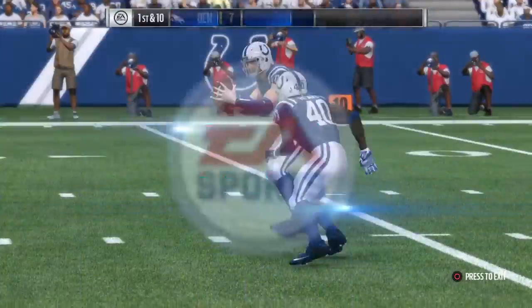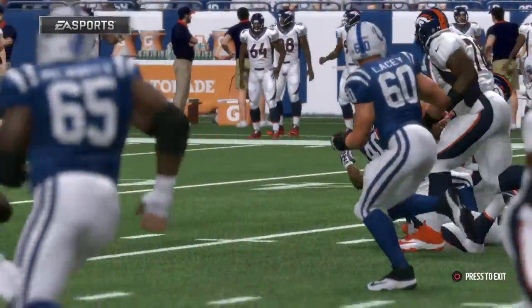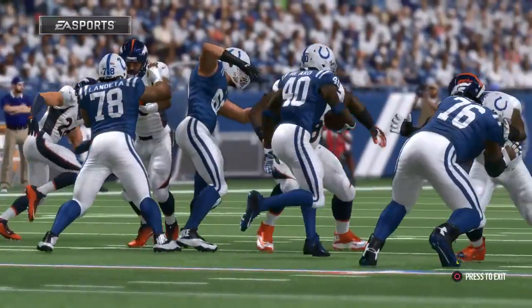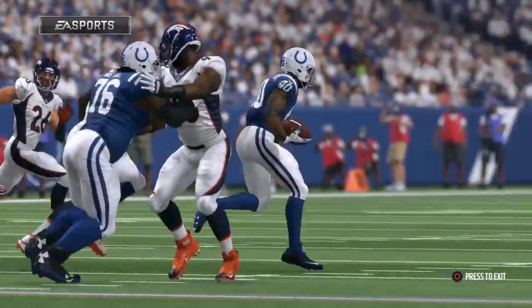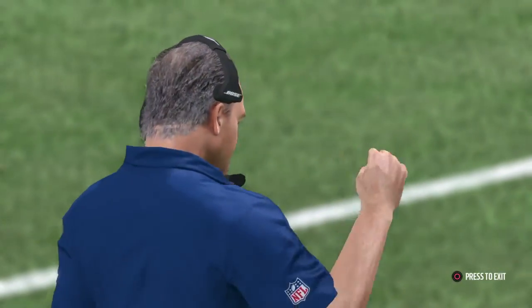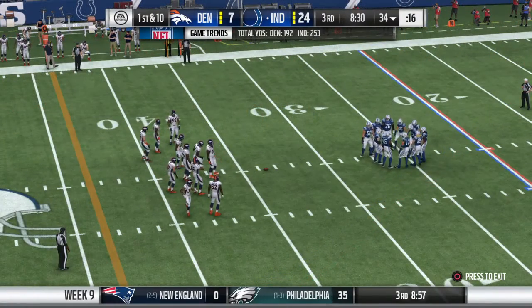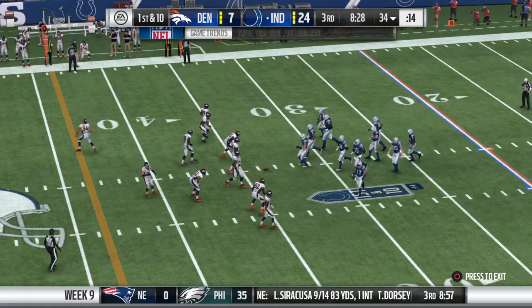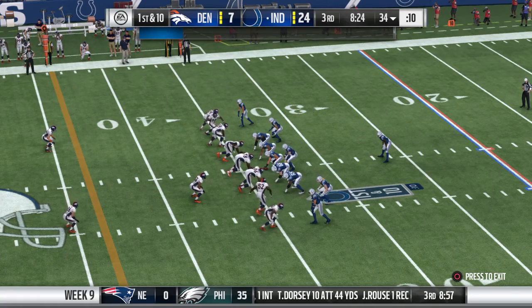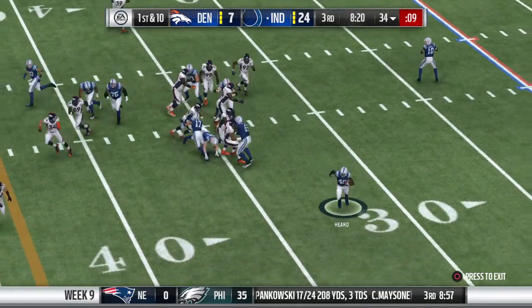It's really come into vogue to talk about the different gaps a defense tries to attack in an offensive line, and most of the time we're talking about blitzes. How many times have you heard double A-gap blitz? The A-gap is the space between the center and the guards on either side. When you're having a double A-gap blitz, it's two guys coming through that gap. In this situation, though, that A-gap wasn't open — the offensive line took care of it, protected it, and moved the defensive guys out of the way to allow for that nice run.